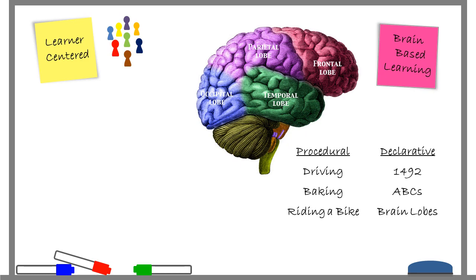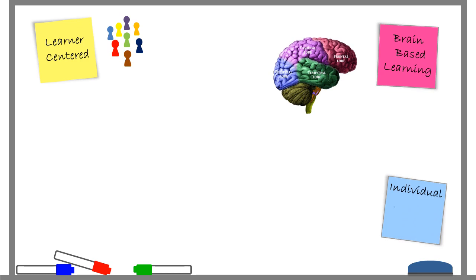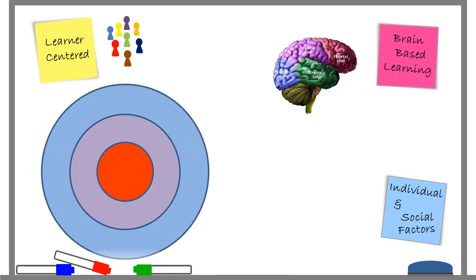You get the picture. Knowing how the brain works enables teachers to use strategies that cause students to remember more. The brain also affects how a student learns individually and socially. Lev Vygotsky developed the social development learning theory. In his theory, he expresses that students who struggle too much with the material give up easily because their brains cannot make the necessary connections.